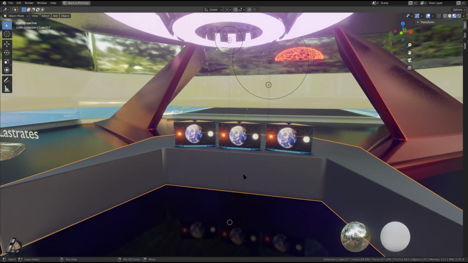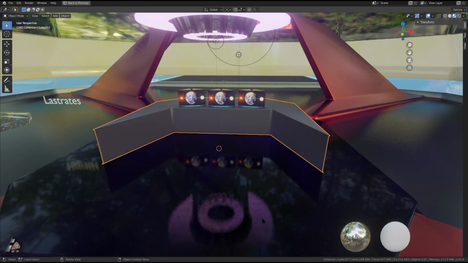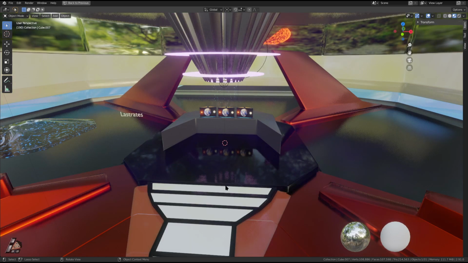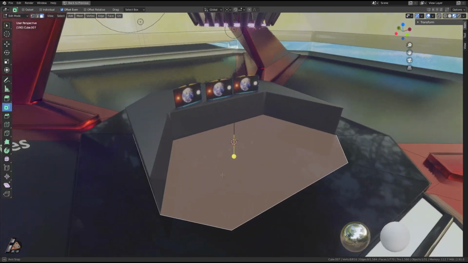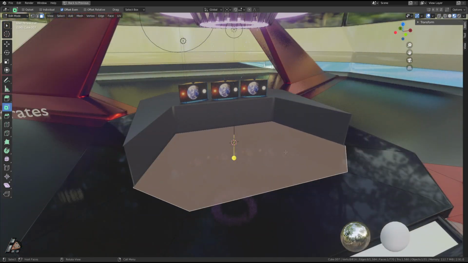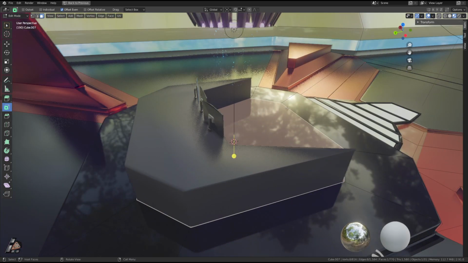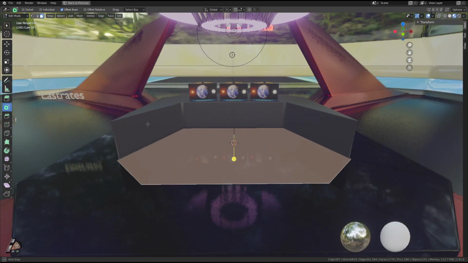And the good thing is, because we duplicated it from the main ship, I mean, it's not a ship yet, but it's probably gonna be one, it's exactly in the center. That's the fun and good part. So we don't have to worry about not being in the center or something.